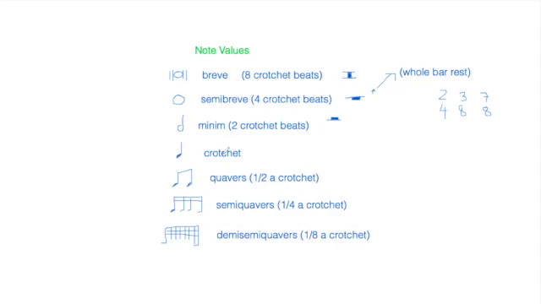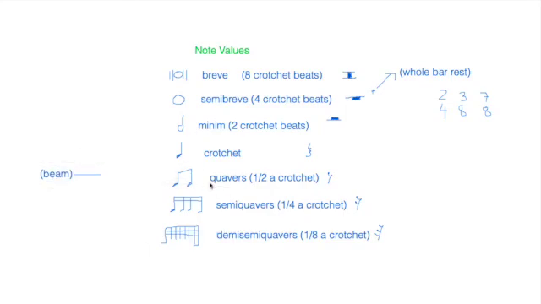Okay, back to the rests. The crotchet rest, it's kind of a funny symbol, looks like that. It's quite distinct. And then the quavers, one quaver rest looks kind of like a comma with this line coming out of it. Semiquavers, we'll have two of those. And the demisemiquavers, we have three. Okay, so that's a bit messy. Just like the actual notes, we have the three beams going across, or the two beams, or the one beam. So the beam, in this case, is the line going across. So we call that beam in music.